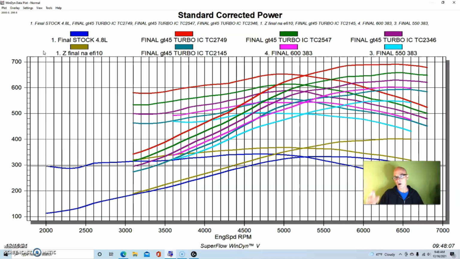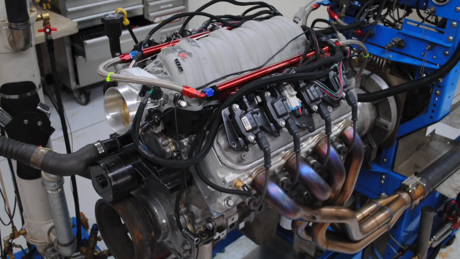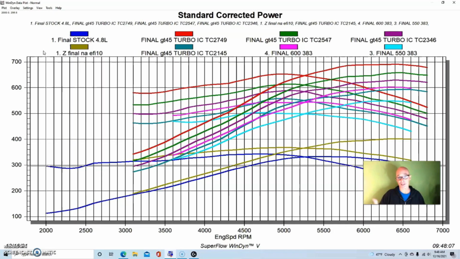Now, on the 600 horsepower 383, I would have to add nitrous or boost to get that thing to make much more power. I could do things like putting a different intake manifold on there and running at a higher RPM and all that stuff, but it gets more and more difficult. The more effective and more powerful we make the NA motor, the harder and more expensive it gets to make more power, but with a turbo deal, just turn up the boost. Let's get to our conclusion.